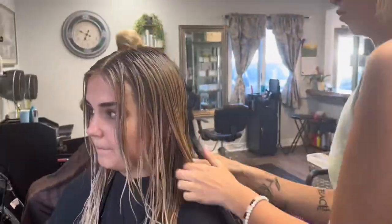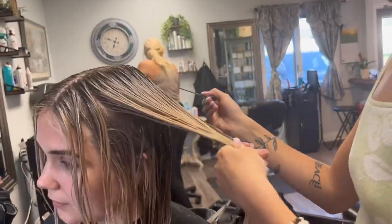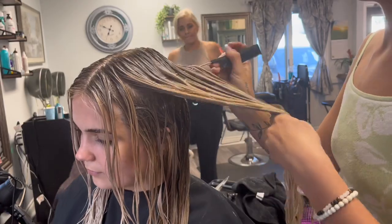Excuse my back knee. I did not realize we were getting a full back knee shot on me today. Jesus. But anyway, you'll see me throughout this.